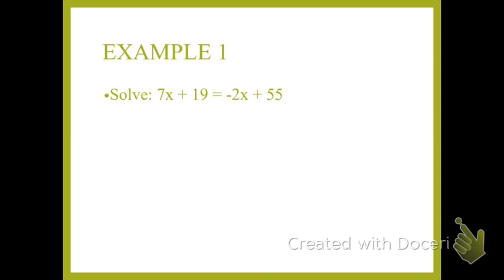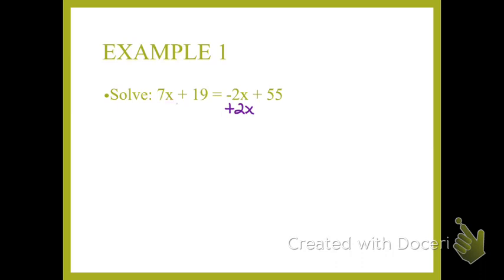The next step is to get all of the variables on one side. It doesn't really matter whether you move all of the variables to the left or the right. You'll get the same answer either way. Your work just might be different than someone else's when you go to compare. So what I'm going to do is try to move all of my variables to the left. The 7x is already there. I'm going to try to move the negative 2x by using an inverse.